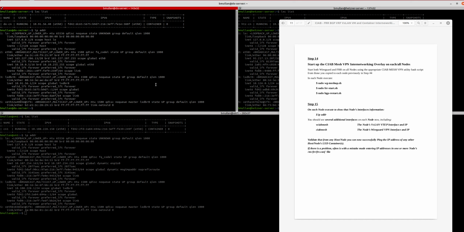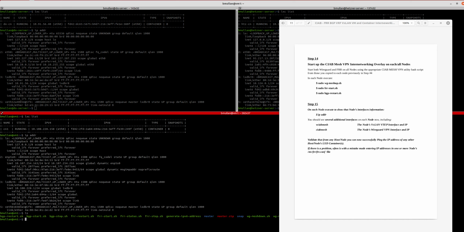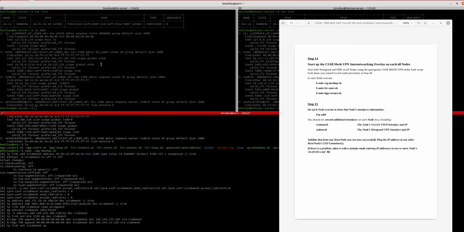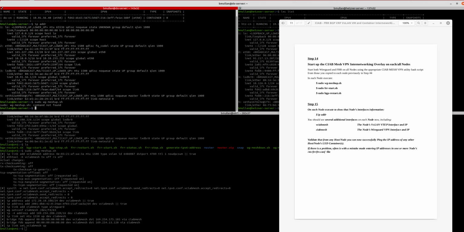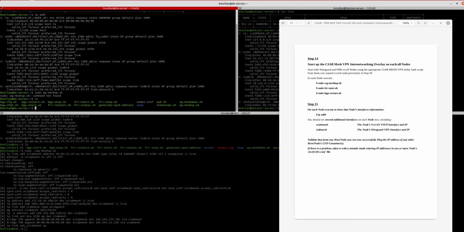So now we want to be where we can access our scripts. So now we want to do sudo wg-meshup.sh. Oops. Did I type it wrong? Oh, I didn't.